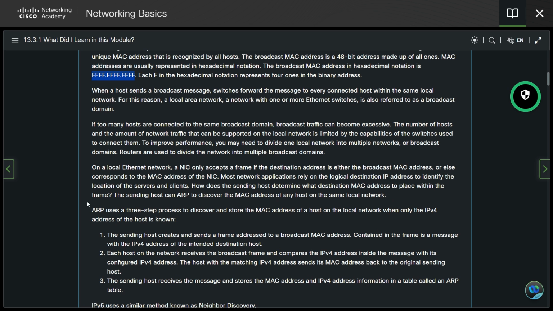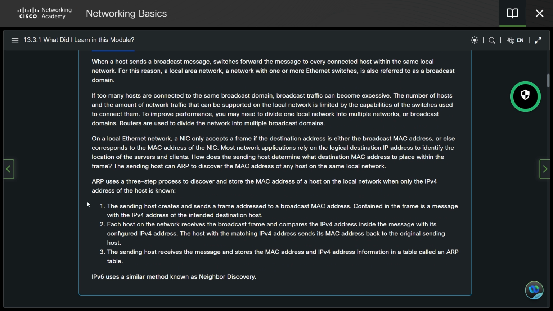The sending host can use ARP (Address Resolution Protocol) to discover the MAC address of any host on the same local network. ARP uses a three-step process to discover and store the MAC address of a host on the local network when only the IPv4 address of the host is known.